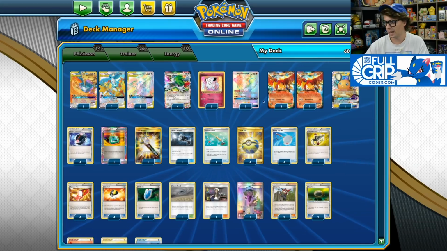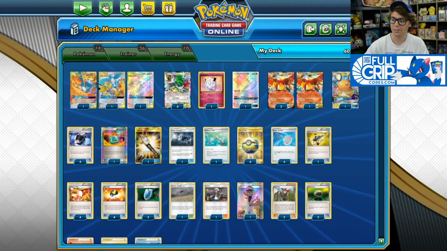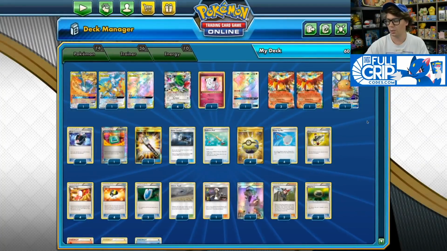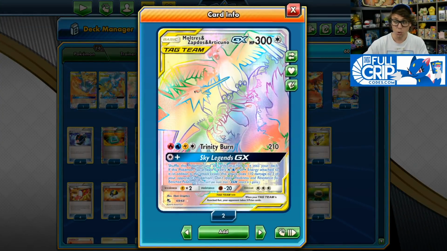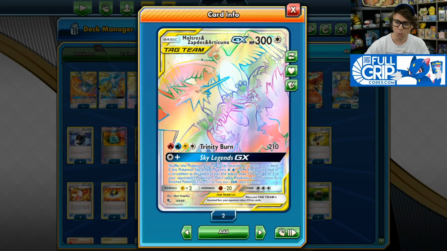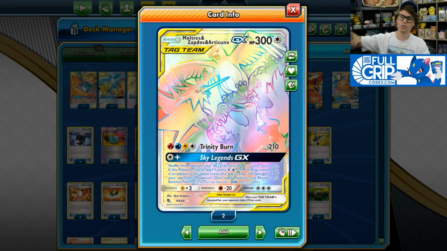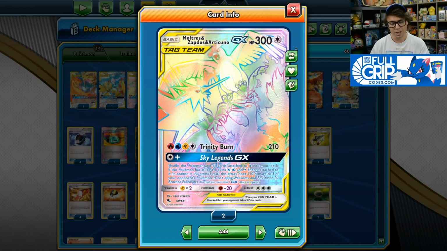the game going second. So you're going to be utilizing battle compressors to send energy, as well as maybe Ninja Boy and Ho-Oh-EX to the discard pile. You can retrieve your Ninja Boy with Versus Seeker, which is very useful. And you're going to be using Ninja Boy to turn into usually Moltres, Zapdos, and Articuno to utilize Trinity Burn or Sky Legends GX. Sky Legends GX deals 110 damage to 3 of your opponent's Pokemon, which is amazing.